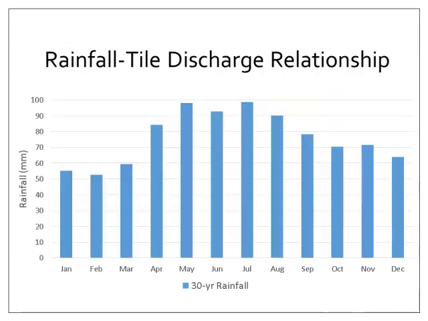So this graph shows the distribution of rainfall month by month for Northwest Ohio. This is the 30-year average. And as you can see, we actually get a lot of rainfall through the months of May, June, and July during our primary growing season. And drainage discharge generally, I've stacked that in front of the graph, so now you see how much of that rainfall leaves as conventional drainage in each month.